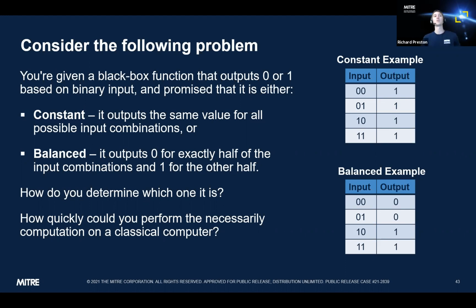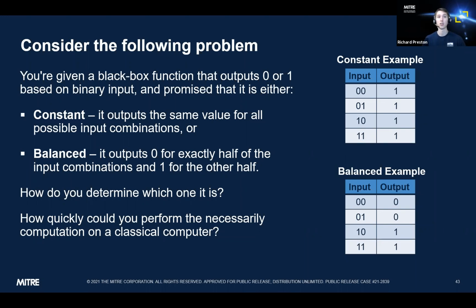So yeah, just to recap. This is a contrived problem, but somebody comes along and gives you a function. You don't know how the function is implemented. You don't know anything about it. All you know is that it has one of 2 properties. Either it's constant, which is defined as always giving you back the same output, so it's either always going to give you back a true or 1, or it's always going to give you back a 0 or false, whatever. And then balanced would be you put in all the inputs, and half of them you get back a 0, and half of them you get back a 1.